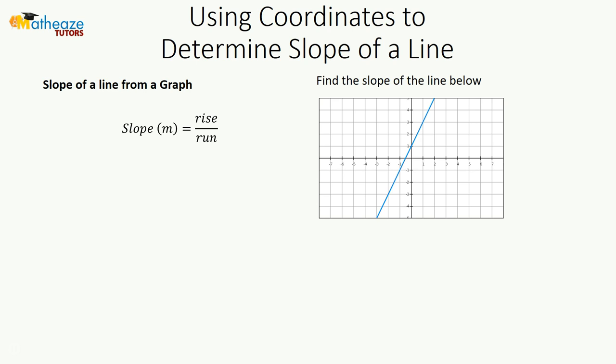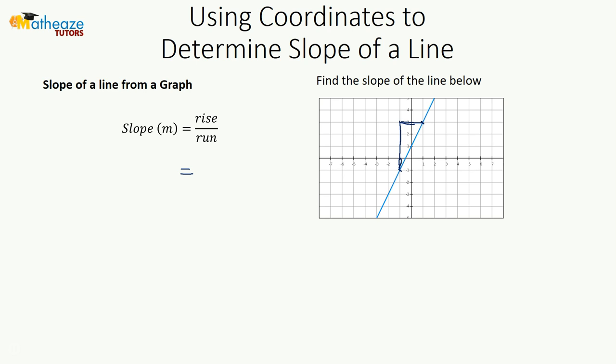And the way we do that when we have a line graph is we find points on the graph. So here I'm going to pick this point right here, and I'm going to pick this point right here. So that's perfect. And I have two choices. I can do it this way. I can draw the line from here. I'm going to form a right triangle. Okay, and then we're going to look at the rise.